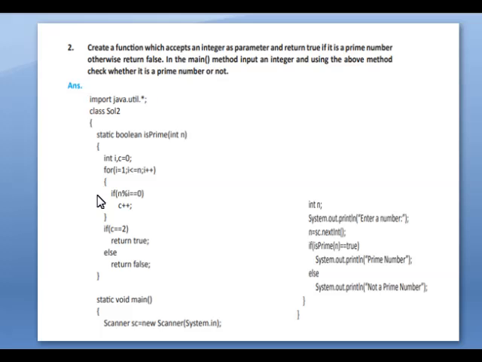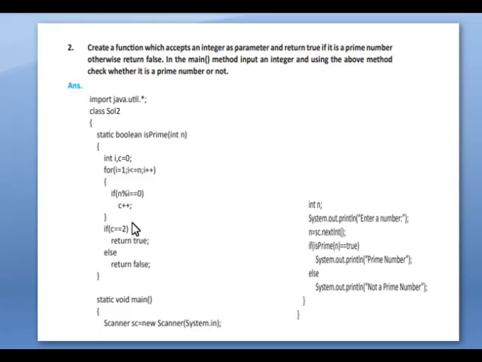So here we are going to check a prime number. A prime number means the number is divisible only by that number and 1. So it will not be divided by any other number, so it is called a prime number.